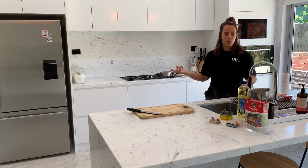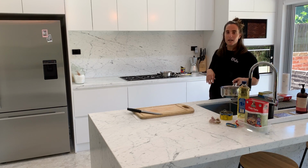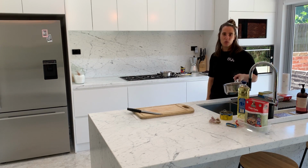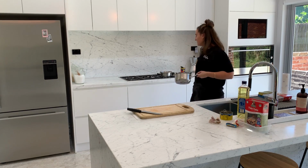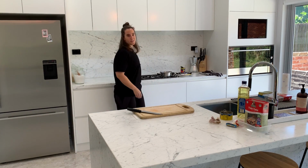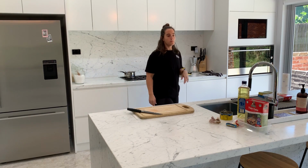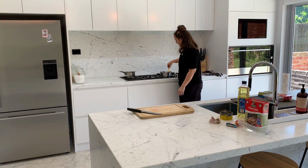It doesn't matter that the pasta's ready again before, because what you're gonna do is chuck the pasta, toss the pasta through the sauce, and that'll reheat the pasta for you. This is just so it doesn't overcook, and you can just keep an eye on one and not burn or overcook the other. Another one of Sara's hacks. So I'm just gonna put that there. But yeah, now it's just a matter of waiting for this to cook down.